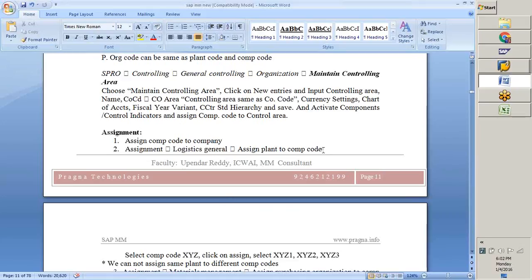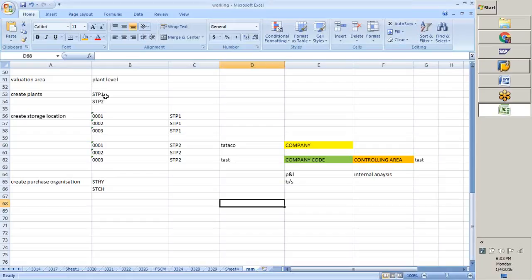Now, this company code you also have to assign to your plant. We have two plants, STP1 and STP2. These plants you have to assign to your company code. So STP1 with TAST, and STP2 with TAST.